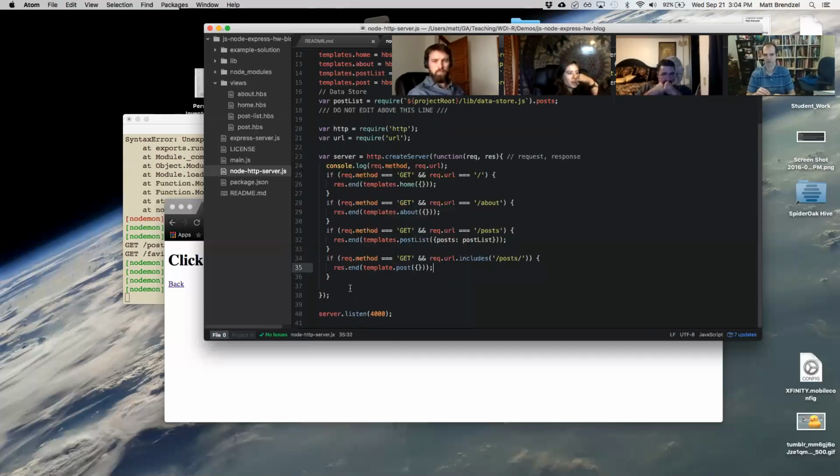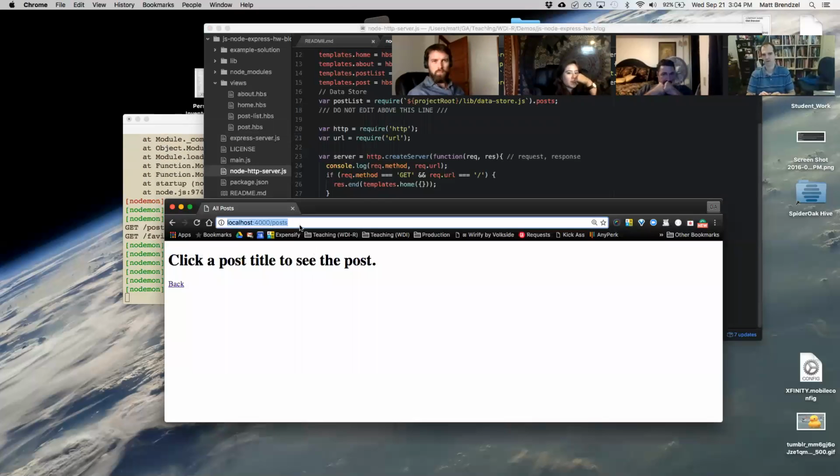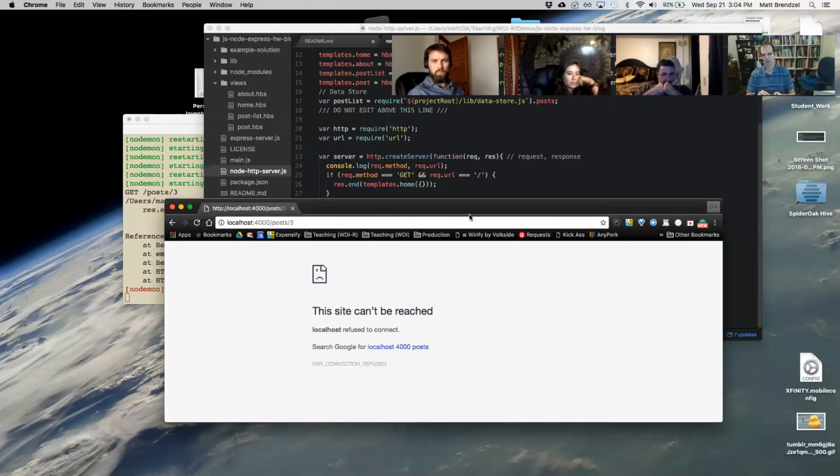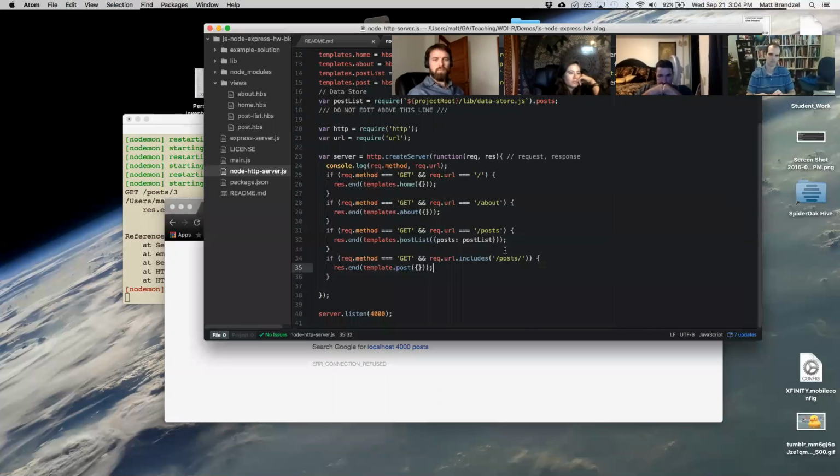Passing an empty object. Let's see what we get. Nope, there's no data. So handlebars can't render correctly. So our server says, nope, no page here. It errors out before it can send something back. Or to be more precise, it's saying it's not going to connect with us. So we need to give it some data.